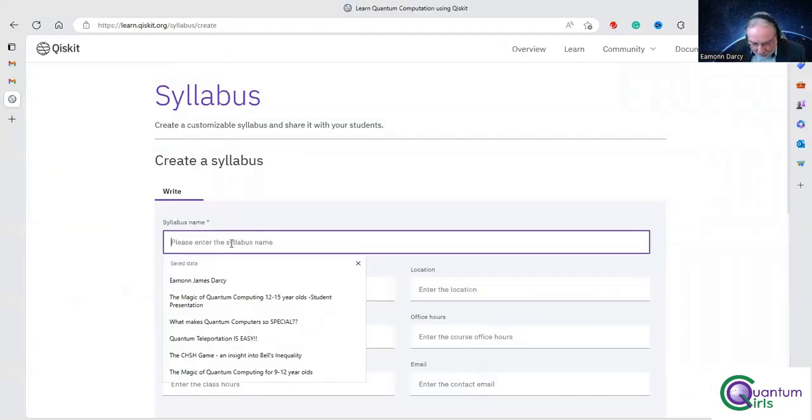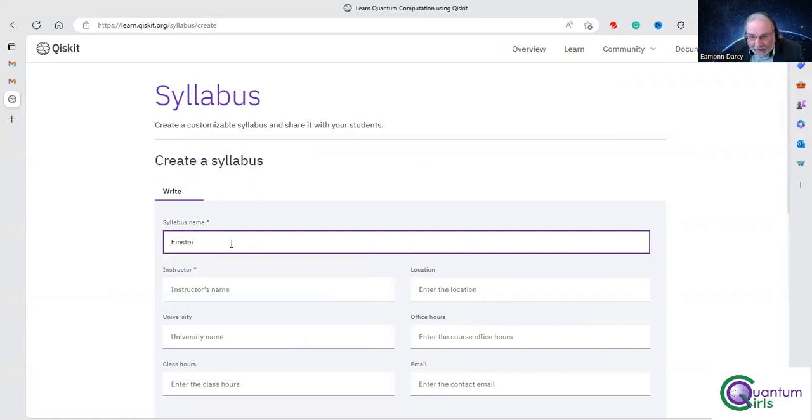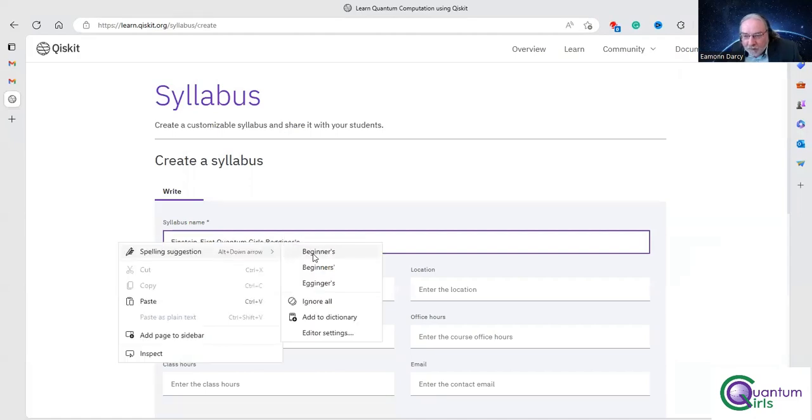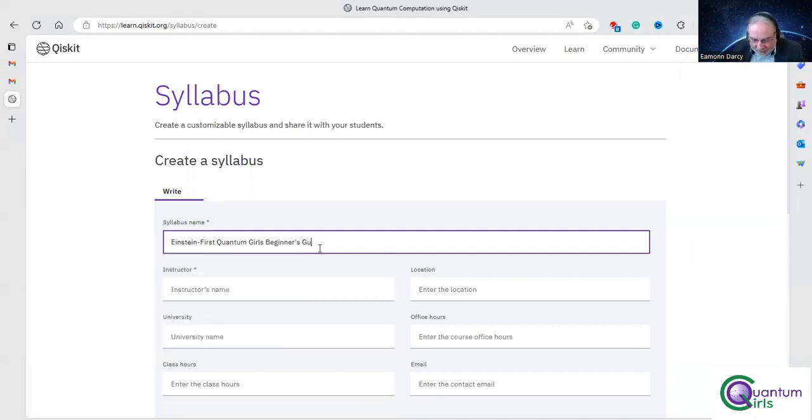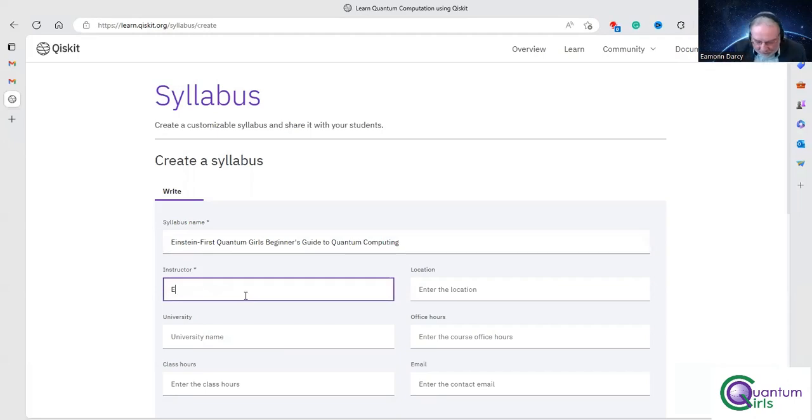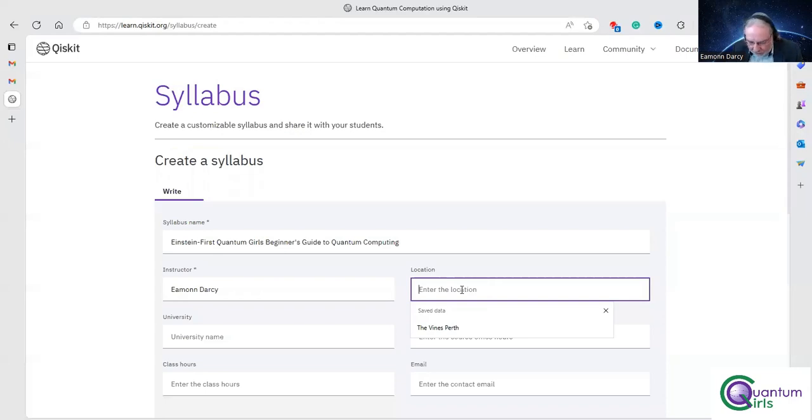It could be Einstein-First Quantum Girls, beginners. What am I doing? Beginner's Guide to Quantum Computing. And we'll just put me as the instructor. On and on we go.